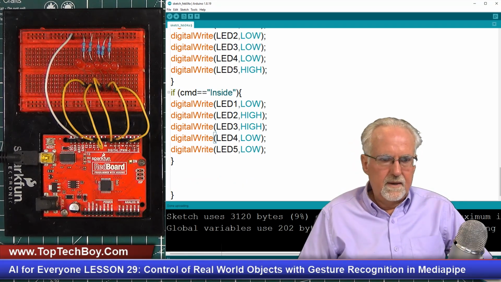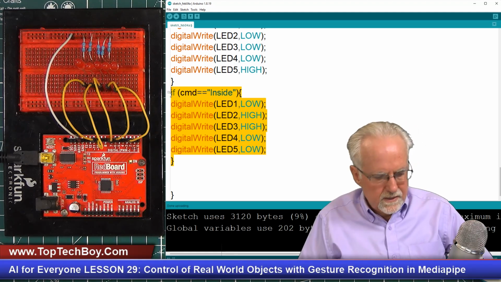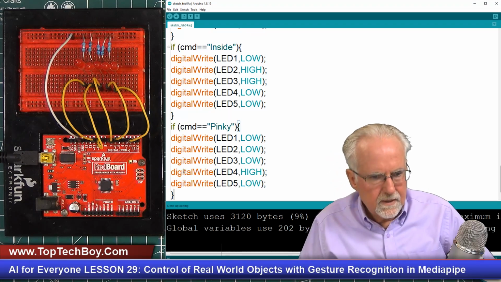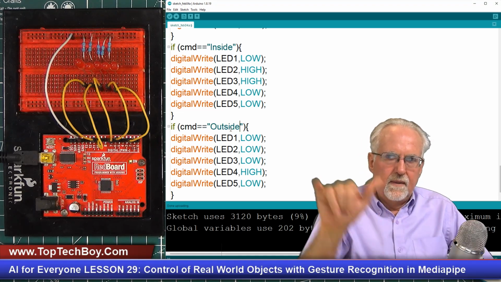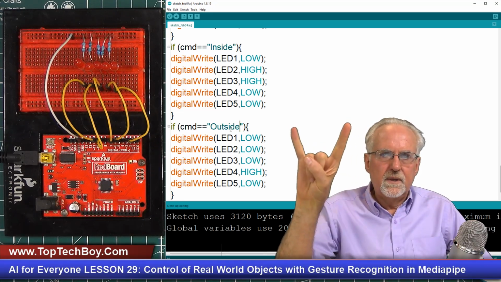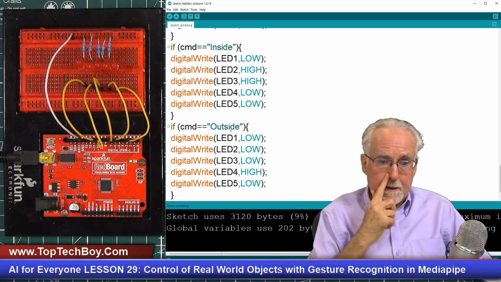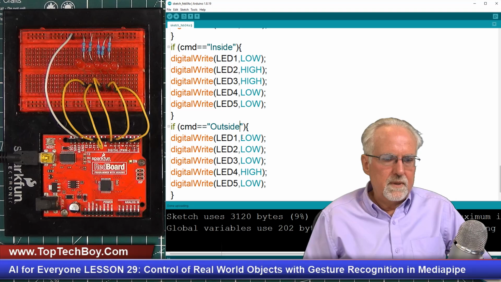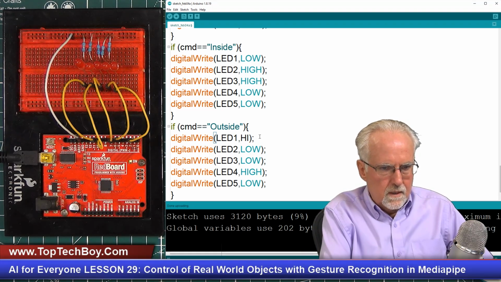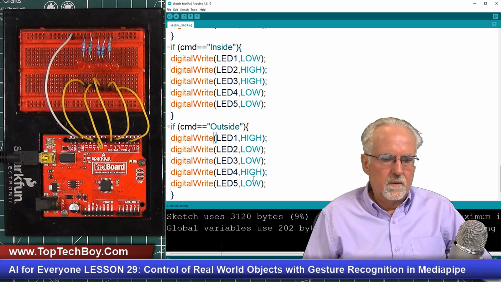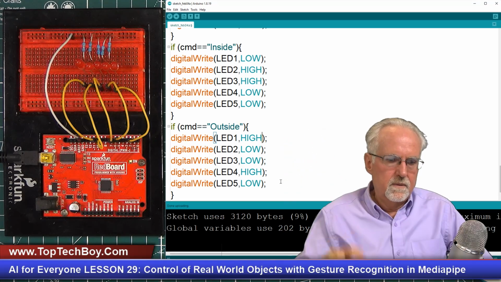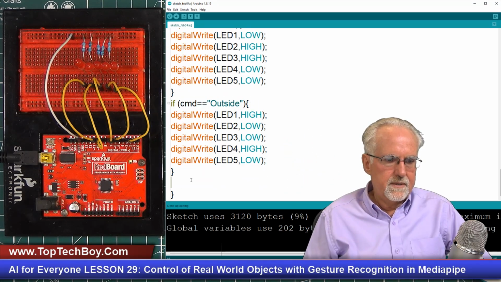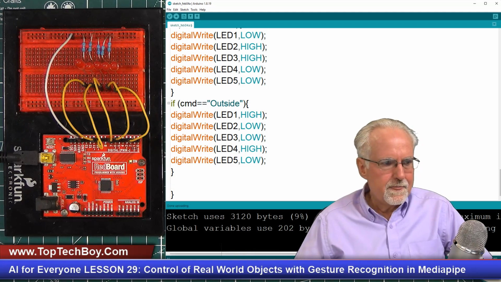All right, and then if we're going to do outside, we ought to do inside. If we're going to do inside, we ought to do outside. And so I'll just come here, and this is going to be my outside fingers, and that would be what? Let's do it like this. The hook 'em horns are the outside fingers. We're not counting the thumbs. Okay, outside would be high, and then low, low, high, low. High, low, low, high, and then low. Like that. Does that make sense? Could it really be this easy? I don't think so.